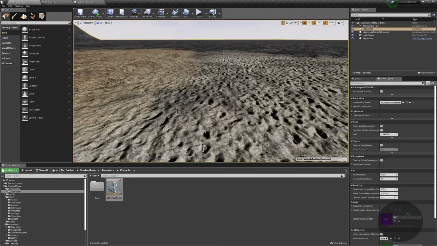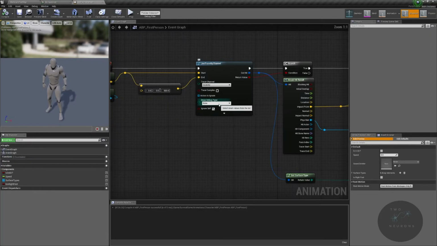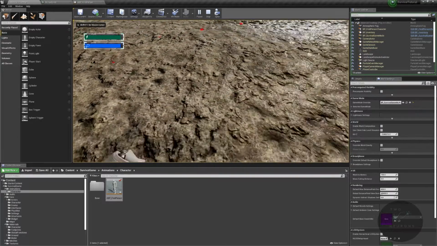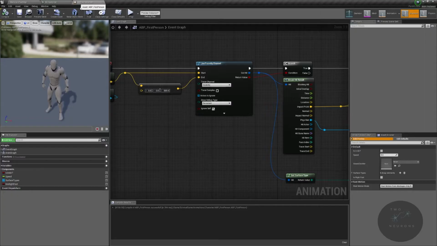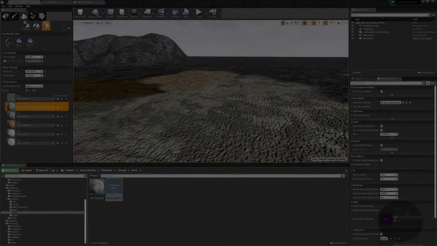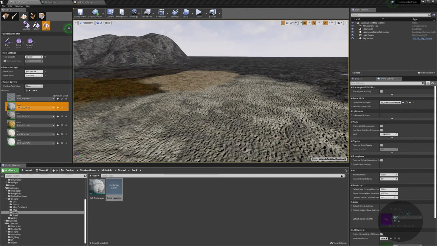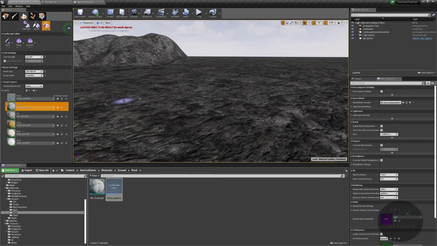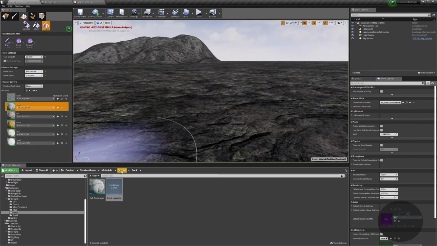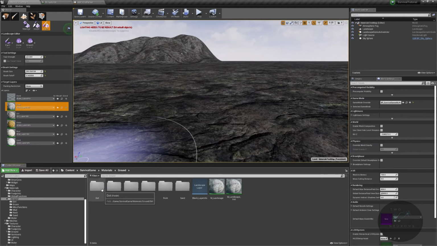So I want to just double check something. I'm going to draw my persistent here. Okay, so it is seeing it's hitting the ground. Just give me 1 second just to make sure that this map isn't bugged real quick. All right, so my map is bugged, and this is an error I've seen before. So what I'm going to do is actually just really quickly fill the layer with the rock only again, and I'm going to hit play. And we're still getting default off this rock for some reason, which is a bit concerning.